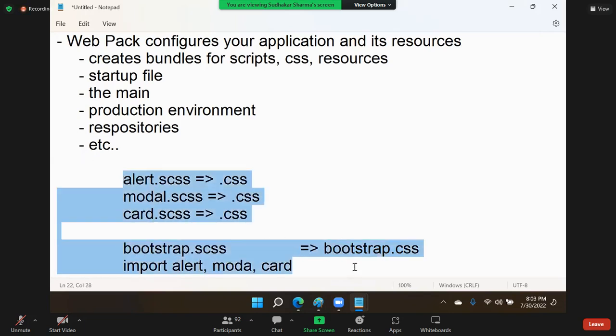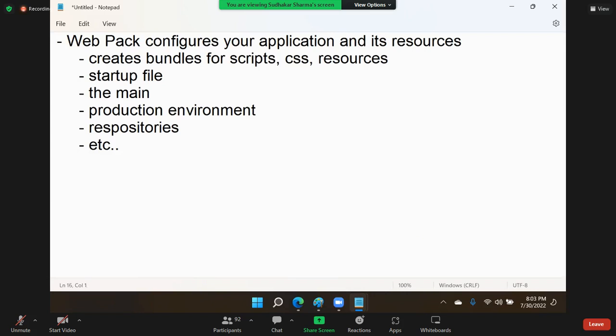This is bundling. So Webpack is a bundler. It bundles all the contents and keeps them in one place so that from one file you can manage all. That means you can manage your startup page, your scripts, your styles, your other resources. That is what bundling is. Why is it called a bundler? Because from one file you can manage everything. That is the concept. This is a general concept.